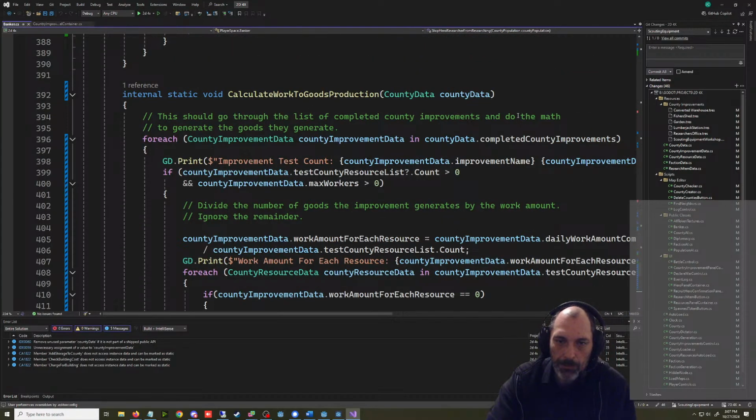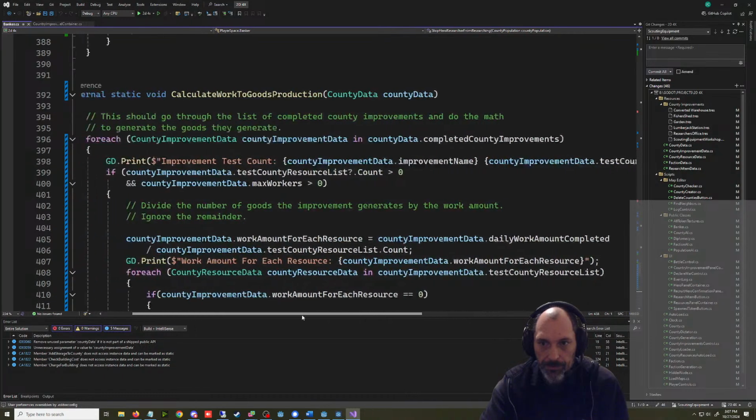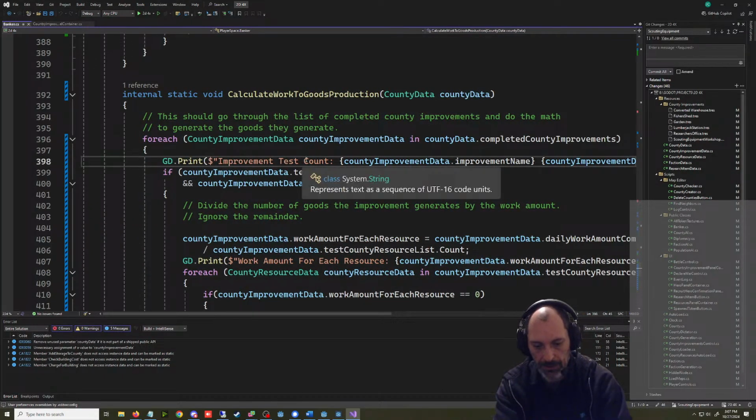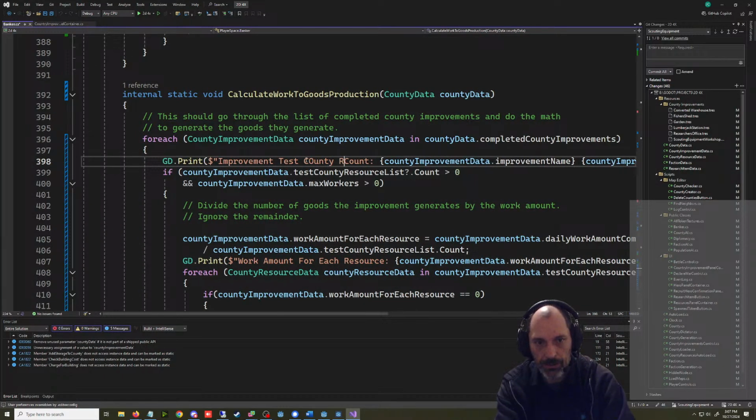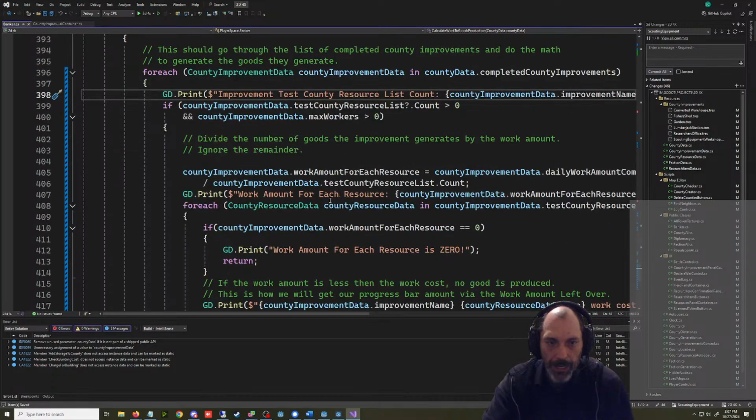This should go through the list of completed county improvements to do the math to generate the goods they generate. So this is going to go through the completed improvements, do this improvement test count, then the county resource list count, and then the work amount for each resource.